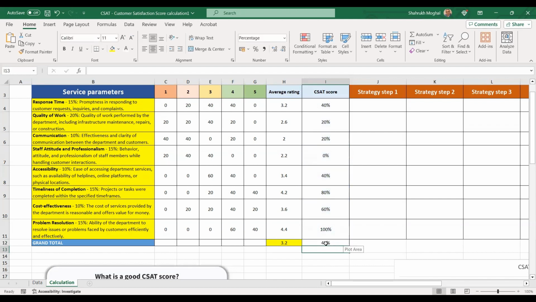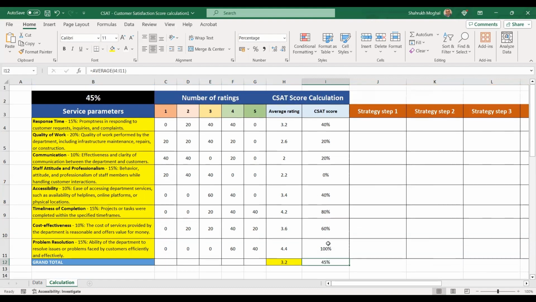So you can see we are at 45%. If we go up here, follow my cursor, you notice this arrow left and arrow right, these are for numbers after the decimal, to see if there are any numbers behind that. So no, we know that it's exactly 45%. So then we just go to the right one, click again, and it removes any numbers that are after the decimal. So this gives us our complete CSAT calculation.